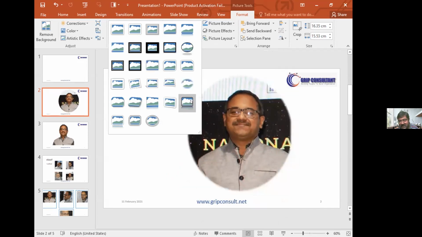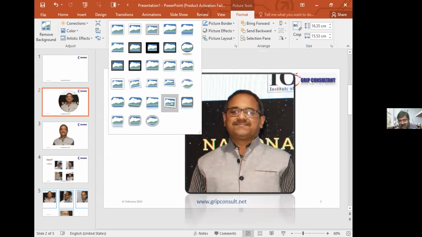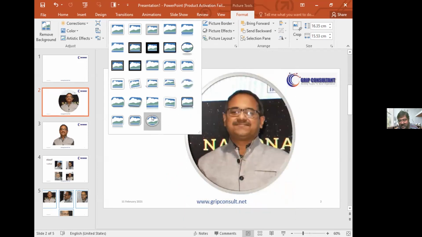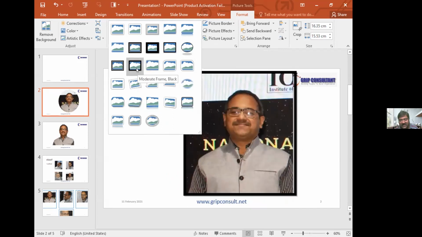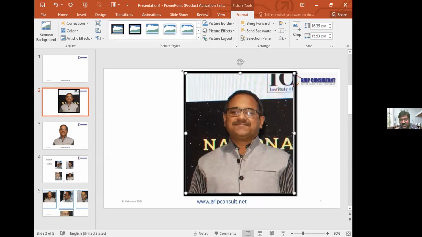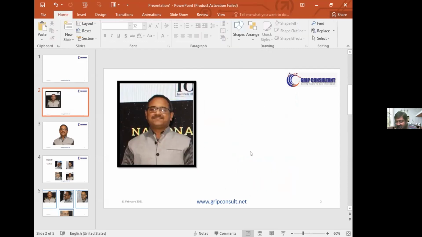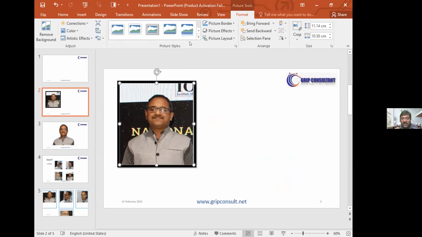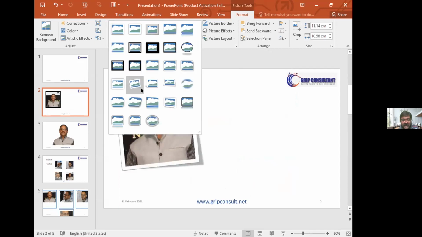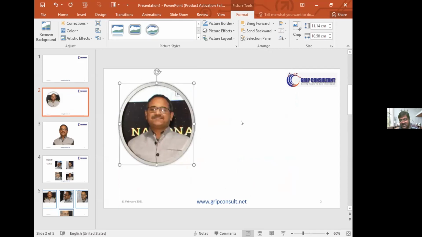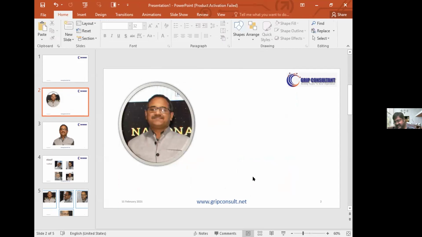You can see in the background, it's changing. There are a lot of frames which you can add to it. And then you can beautify things in a different manner. Like for this particular picture, you can see this is framed. It looks very nice when it is framed, isn't it? And in framing also, you can use whichever frames you want to use. Maybe this one. This is also looking very nice.